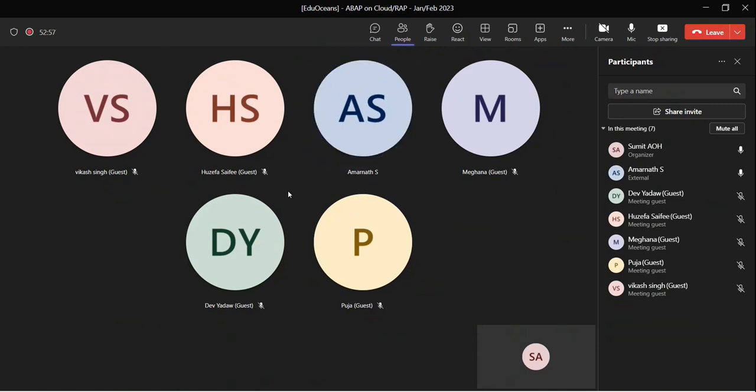from ECC to S/4, 2021. But I guess going forward, based on the statement SAP has released, everyone will be on cloud soon, at least on HANA soon, because SAP ECC is going to stop support in a couple of years. So we'll soon be on the same page. Thank you.